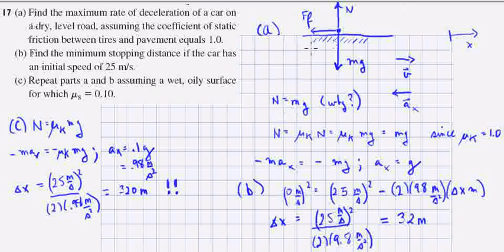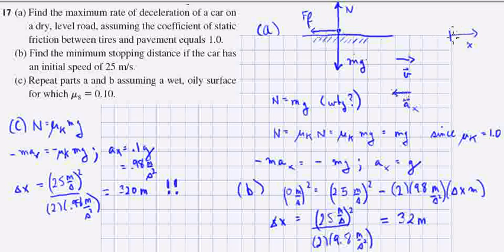Okay, so over here for part A, the first step is to do a free body diagram. This is the ground. There are three forces acting on the car: its weight downwards, the normal force of the ground pushing up, and, if the velocity is to the right, the frictional force opposing the velocity. The acceleration is in the same direction as the frictional force.